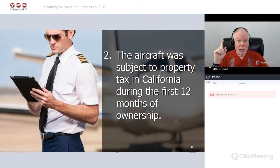Okay? They send around to all the airports, they being the property tax administrators, someone to write down the tail numbers of all of the aircraft that are there, and they have some control over the hangar owners and require them to give the tail numbers of the ones inside. So even though you may feel it's a needle in a haystack proposition, the enforcement people can find you.